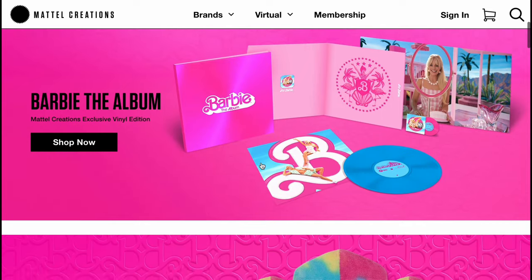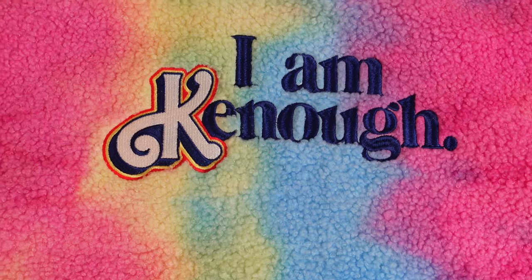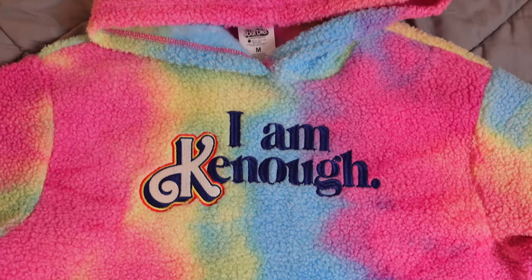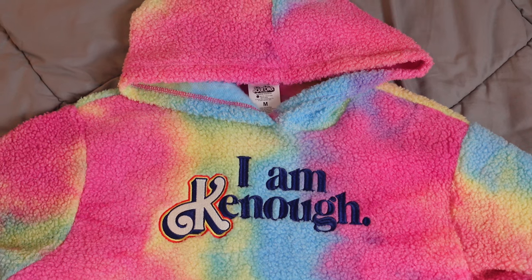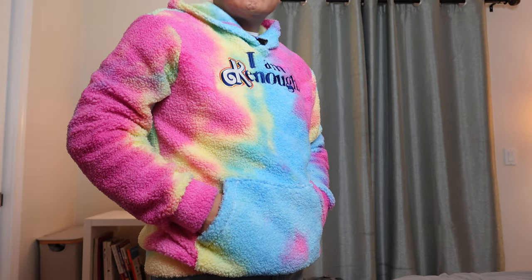The official Mattel shop opened up pre-orders at the end of July. I placed my order and forgot about it — then two months later a box was at my doorstep. Inside was this colorful, colorful thing. And I decided to do a review on it because I didn't know if it was gonna be worth $60 for this sweater when I bought it, and I want you all to know if it's worth it or not. So here we go.